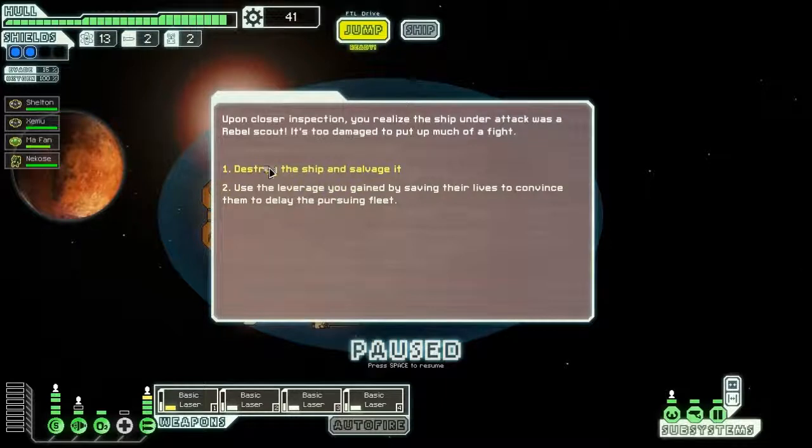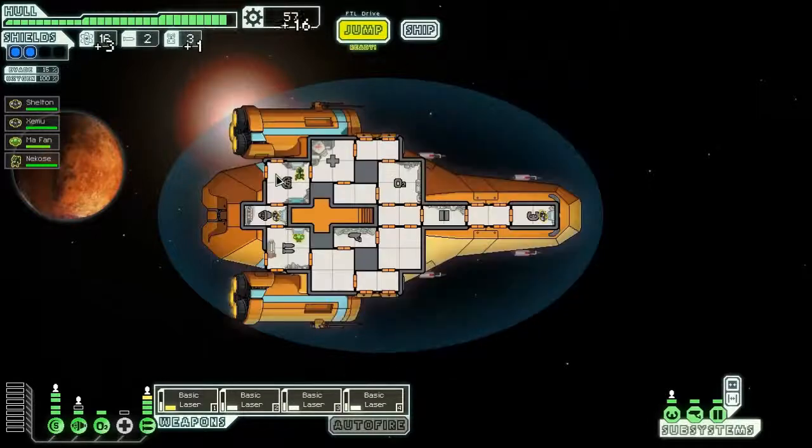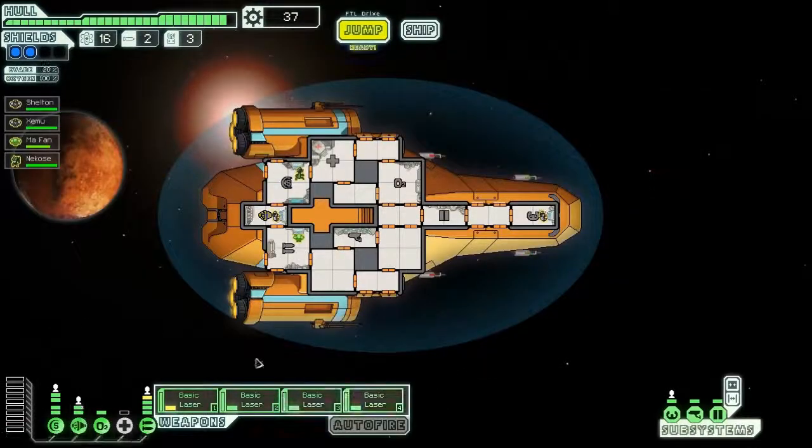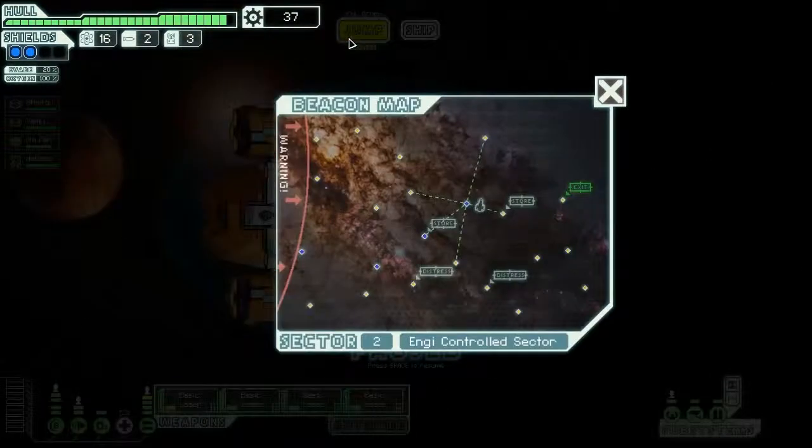That's like a double entendre of irony. God almighty. Well, do I destroy it and salvage it, or do I leverage it by saving their lives to convince them to delay the pursuing fleet? I'm not going to quote on the dumbness of letting people go. Considering the kind of people the rebels seem to be, they'd probably just go the instant they're out of sensor range, be like, ha, dumbass, I'm gonna tell them right where they were. No, buddy boy, you're not walking. Ooh, 2 fuels. Yeah, I told you we come out of there with better than we walked in with. 1 power bar, full shields, full engines. That's what I call a good day.